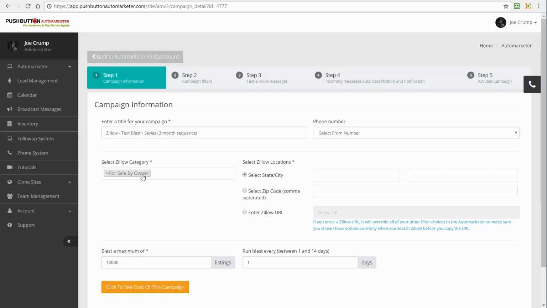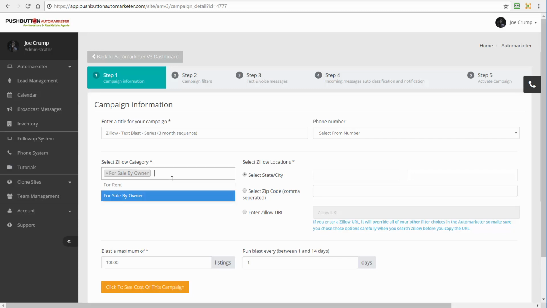And then over this 3-month period, it's going to drip texts on those people, with different messages, which I'm going to show you real quickly. It works the same way that the Craigslist 3-month campaign worked. But the way you search is changing and is becoming a little bit more robust.